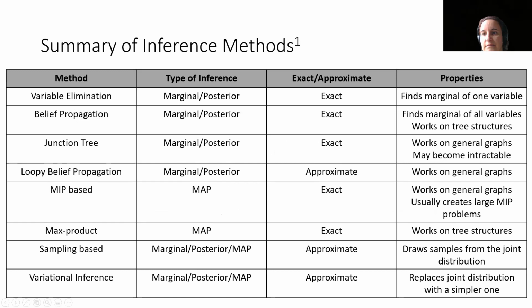Okay. So before continuing, I want to show the summary of the different methods that exist, and some of them can be used to answer all three of these questions. Some of them a subset of this, some of them are exact, and some of them are approximate, and we're going to see all of them. As I said, methods like MIP, which is mixed integer programming, sampling, variational inference, or expectation maximization, which we'll see later, they're very well known and they're worth knowing.